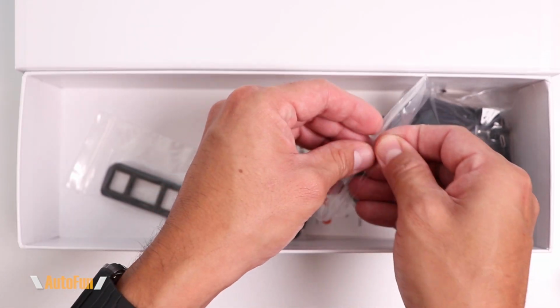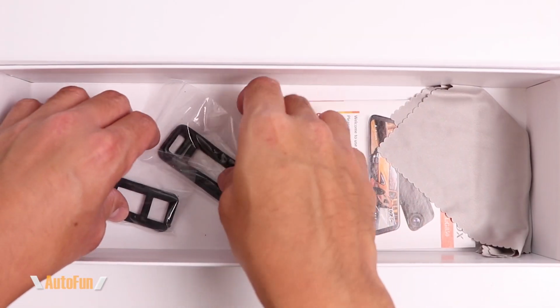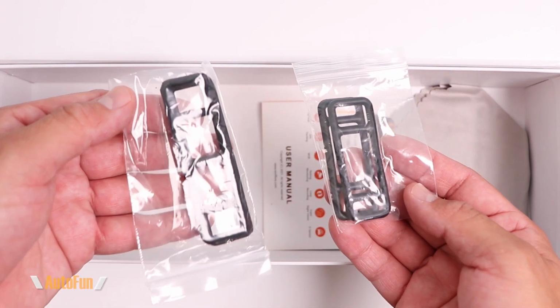Next, we have the power adapter. And that adapter is in the form of the cigarette lighter adapter plug. And then we get two sets of mounting straps. Let me show you how these things work.